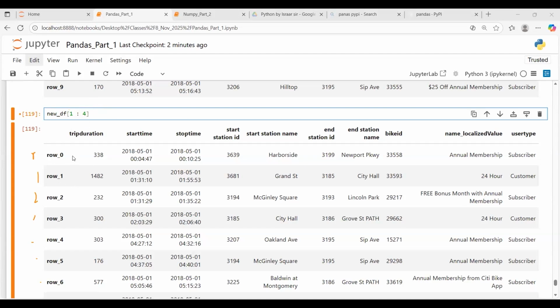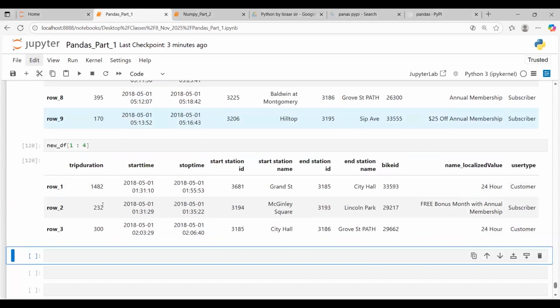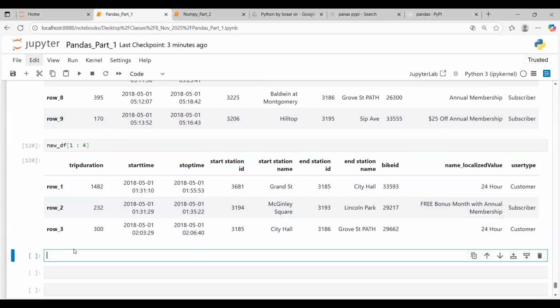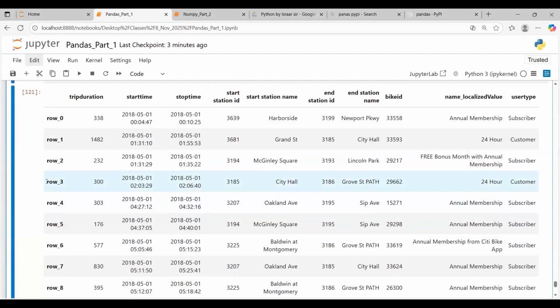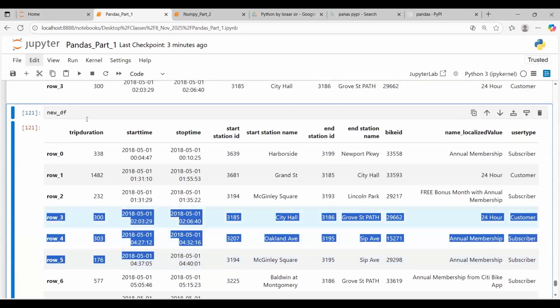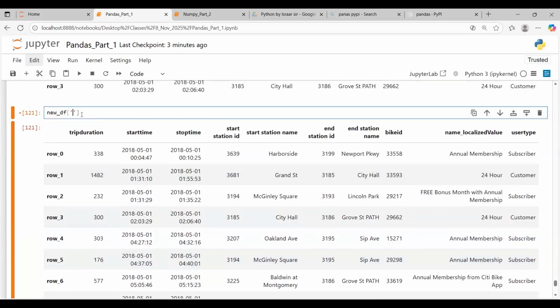So in case of 0 indexing, right now I am telling that, hey, start from here and stop until here. Now the question is, will you have this row in your output? Yes or no? No, it will stop one value before that, correct? So your output will be until row underscore 3 over there. If I execute this, only until row underscore 3 will be present in your output. Now you help me to extract these 3 rows, but by using custom indexing, what do you think I need to provide? Row underscore 3, 4, 5, 1.